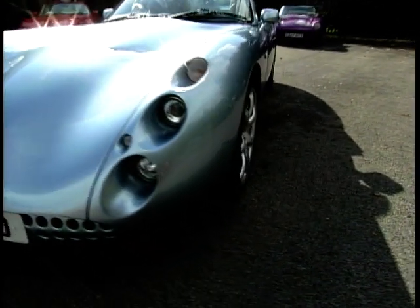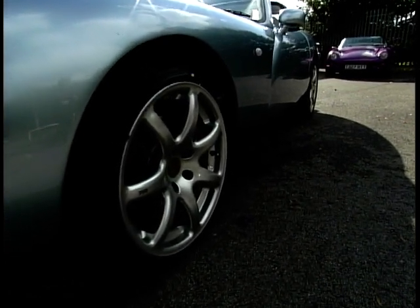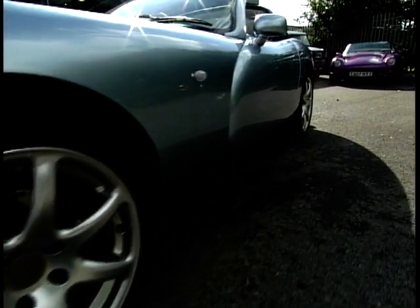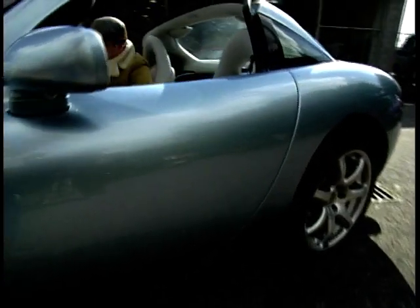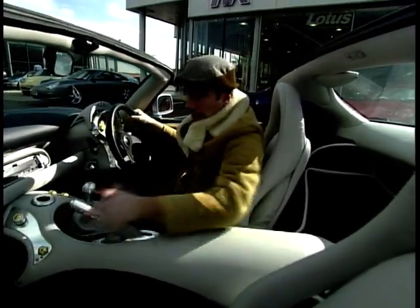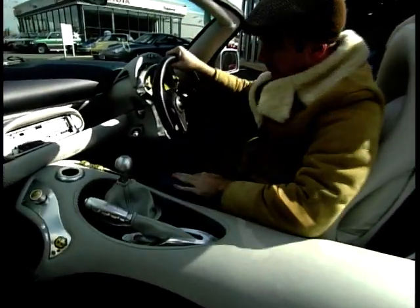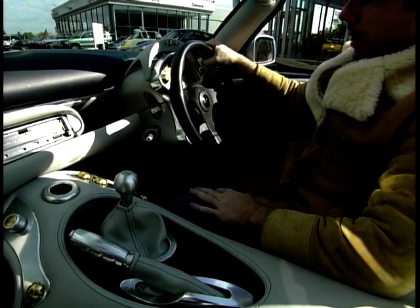Speaking of which, take a look at them 18-inch wheels. Fantastic. It's an X-Reg, this. Only a couple of years old, so there's only 2,000 miles on the clock. 360 brake horsepower, and it really is an absolute beauty. What I wouldn't give to have one of these. I'd even sell my sheepskin for this, but take a look at this aluminium handbrake and gear stick. Fantastic. And look at that for a Speedo. Have you ever seen anything as beautiful as that in your life?